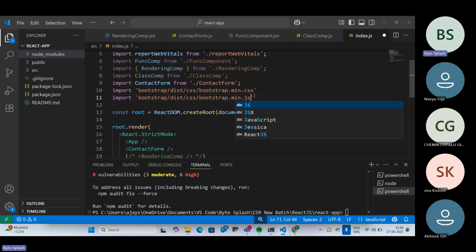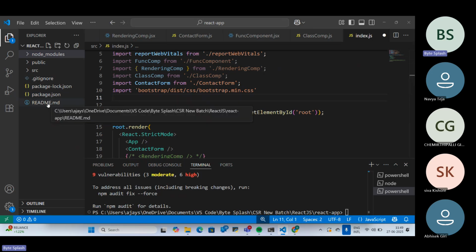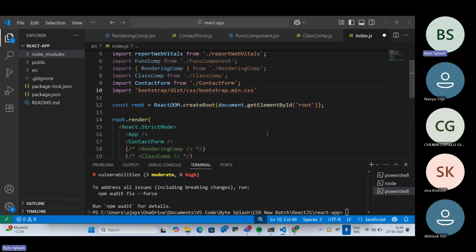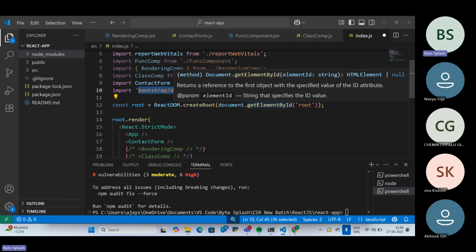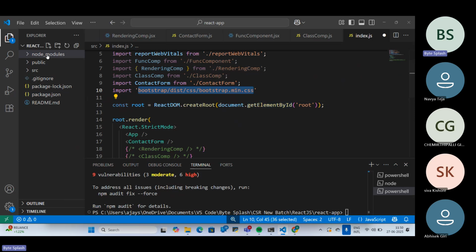So what is the purpose of this JS? Whenever you have loaded carousels or any clickable things, at that time you need to load it. For now it is not required. So how to remember this path? No need to worry about it. In the initial days it will feel difficult, so just try to understand.